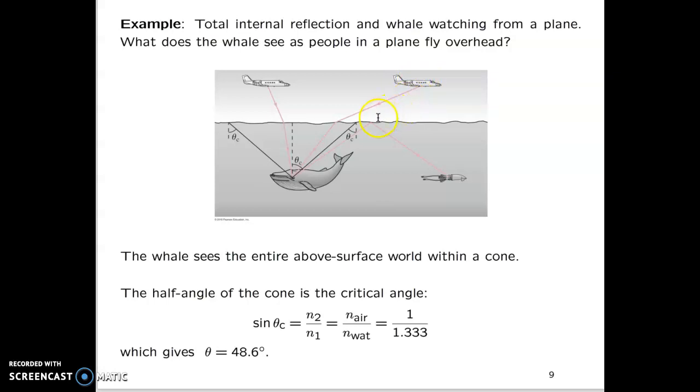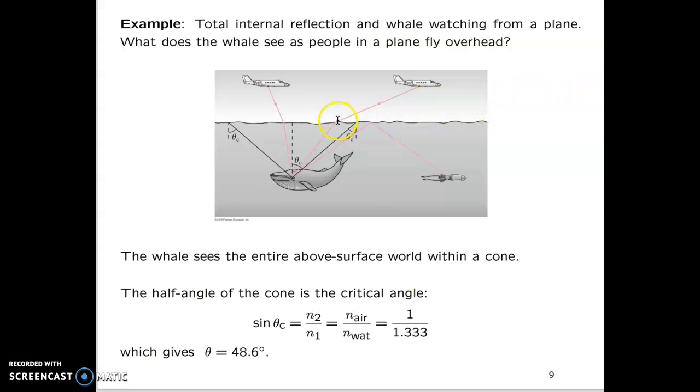Okay, so imagine the plane goes really, really far to the right, so that there's some little bit of light that's emitted from the plane. Maybe it's reflected sunlight or something like that. Imagine that the plane is way over here and so far away that this ray of light is almost skimming the surface of the water. Maybe it has to be a little bit higher than that.